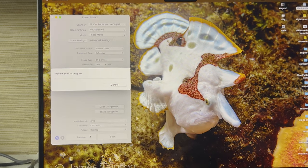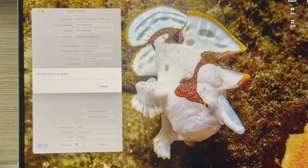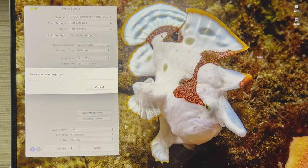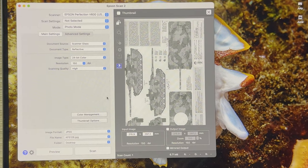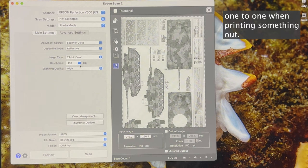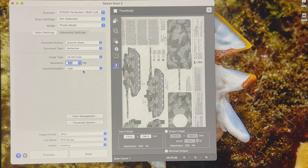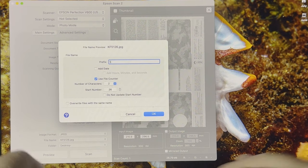All right, I want to scan the whole page, and I want the resolution to be 300. For some reason, that seems to be a 1-to-1 ratio that seems to work. So what we'll do is we will call this the Tamiya Leo 2 Camo Instructions.